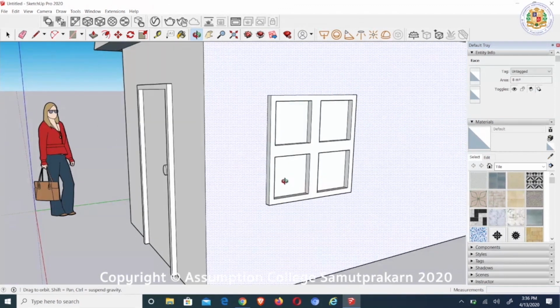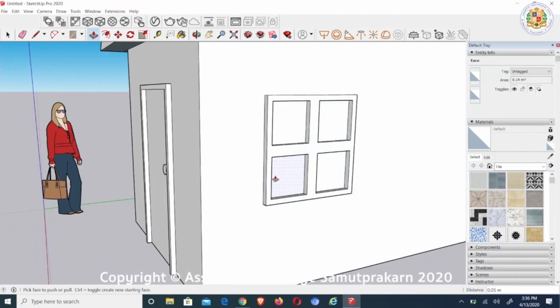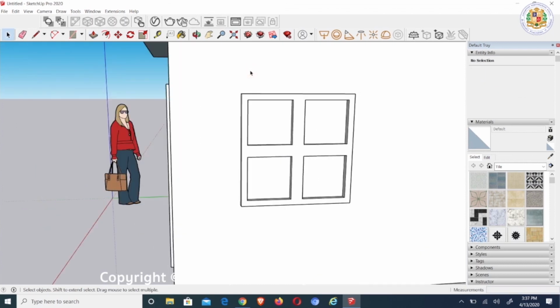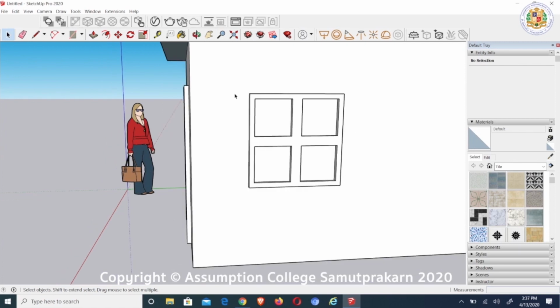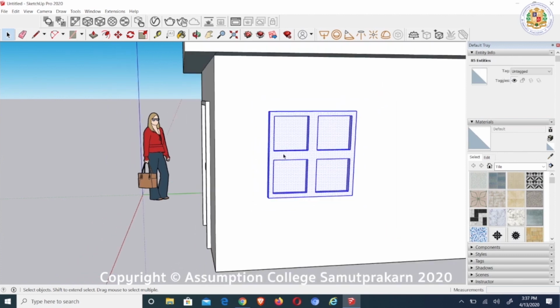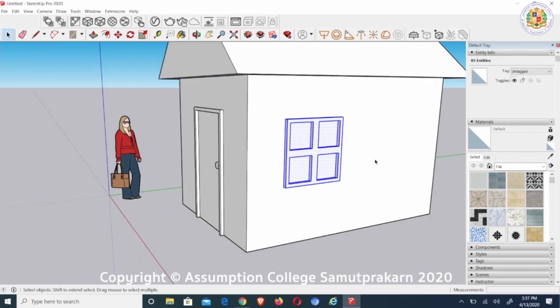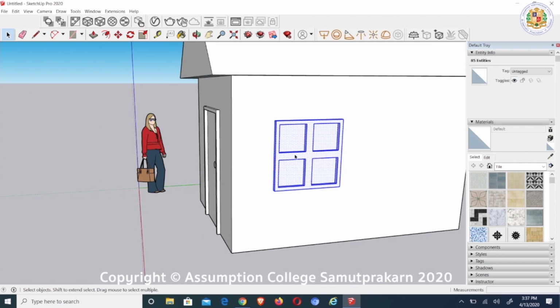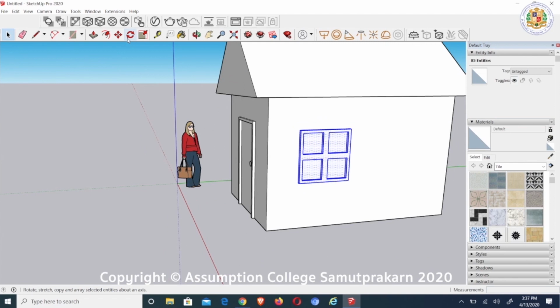Okay, now next we're going to select this window and we're going to copy this. So by using the select tool, draw a square or rectangle like this, release. Okay, so as you can see, it's highlighted with blue lines and dots. That means you are selecting this area. And what are we going to do? We're going to copy this using the move tool.